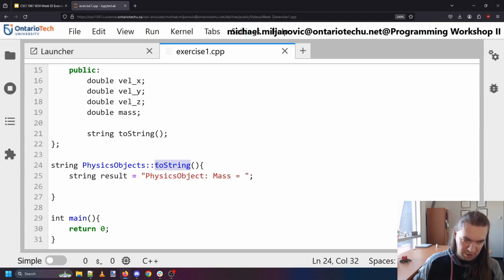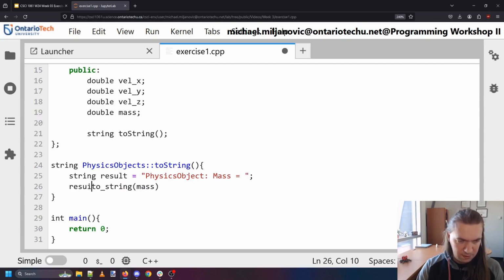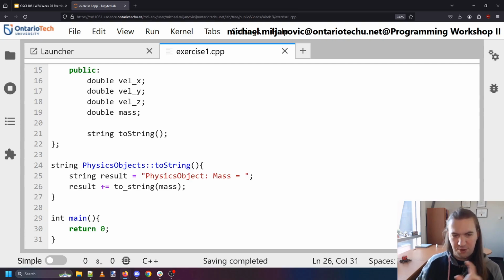So I have a toString here with a capital S. The toString to convert a double into a string is written like so, toString mass. I'm going to add that to my result. I think I might be able to do this. I'm going to compile just to double check, but if I can't, strings have an append method that I can use instead. Let's first just double check that this compiles though.